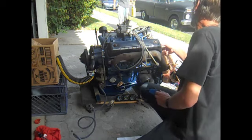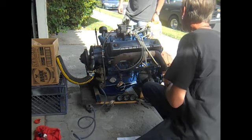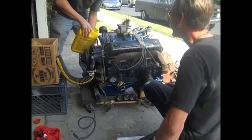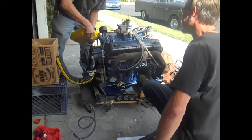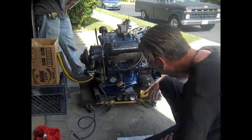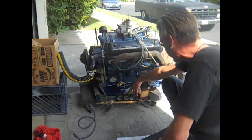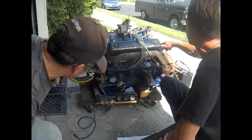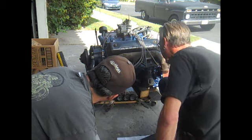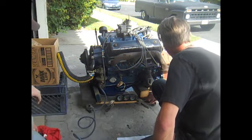Dude! What? Is this plumber's tape for the coil hold down? That's right, because I forget where that goes. Shouldn't we have some volts here? I've got the ignition connected to the battery. Not until you start it up. Okay. You know what? It's not even hooked up. Okay, well.